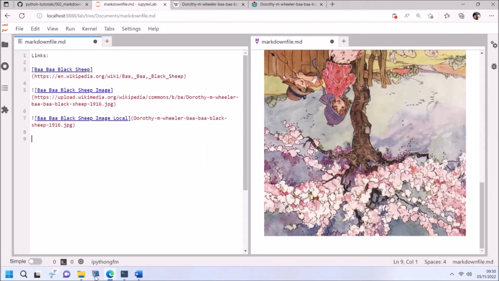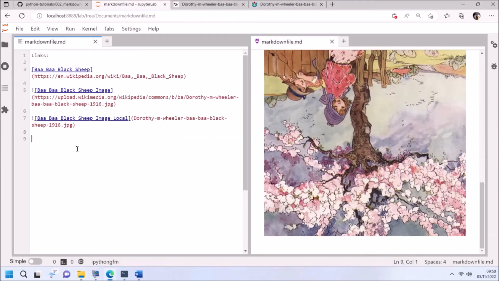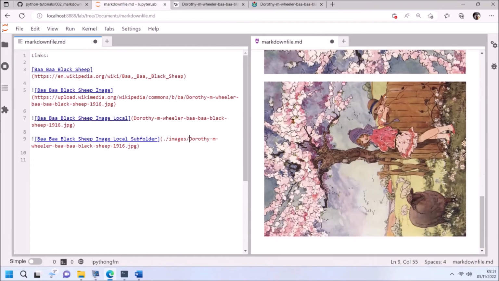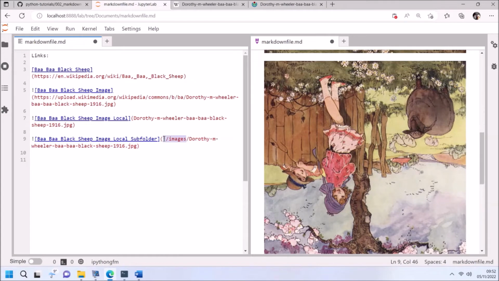Let's create a subfolder called images, and we're going to copy and paste this picture to it, and we're just going to rotate it just so it's slightly different. So let's copy and paste the above, and we want to specify the subfolder called images. So what we're going to do is type in /, and this means it's in the same folder as. And then we're going to type in images, which is going to be the subfolder images, and then another /. So now we see that this picture is inserted and it's rotated.